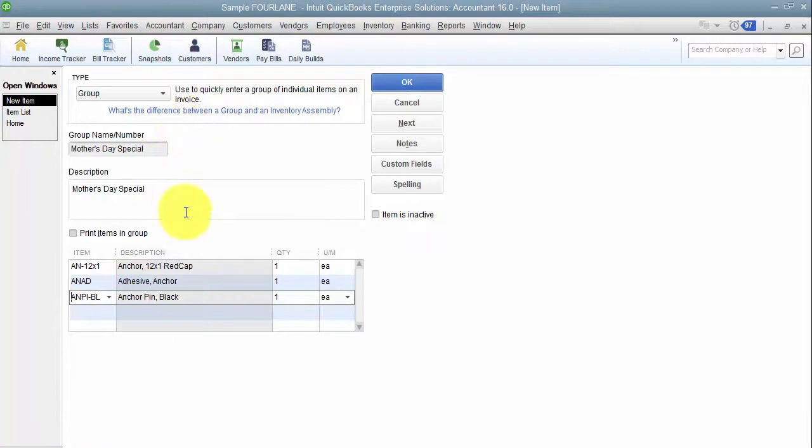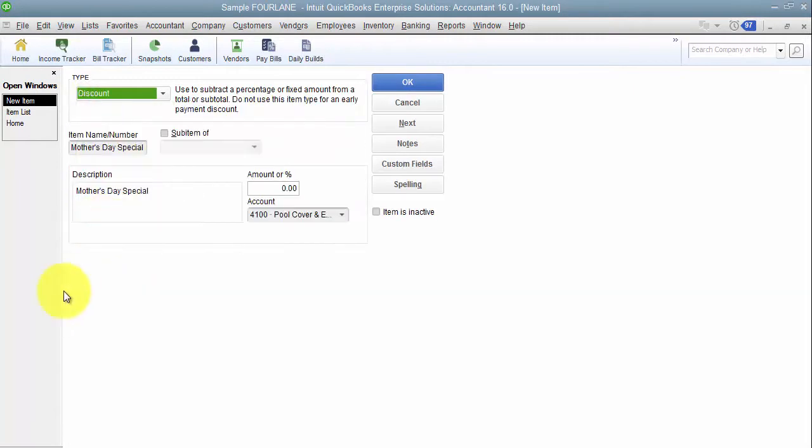So again, not going to assemble them ahead of time and know how many Mother's Day specials we have on the shelf. It's just at the time of sale, right? It tells us internally when we look at it on the screen what the 3 things are that go into a Mother's Day special. The client doesn't necessarily need to see those details. And we have a pretty elaborate video on groups versus item assemblies in more intermediate videos again.